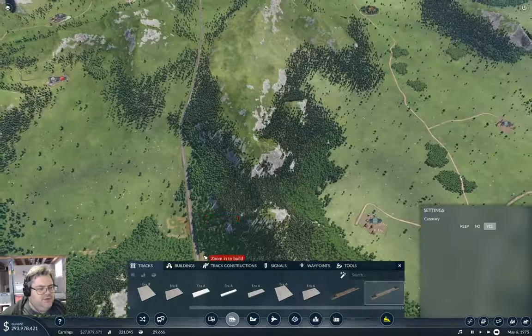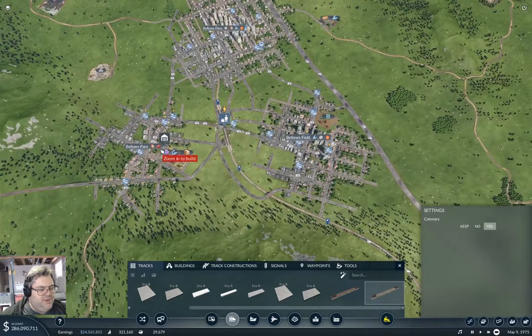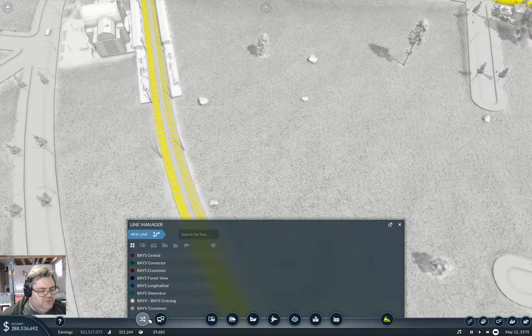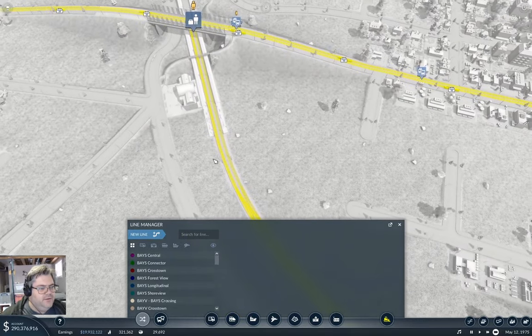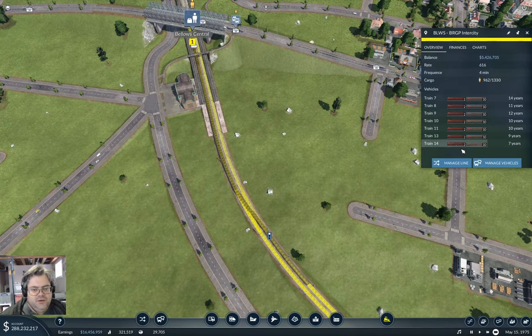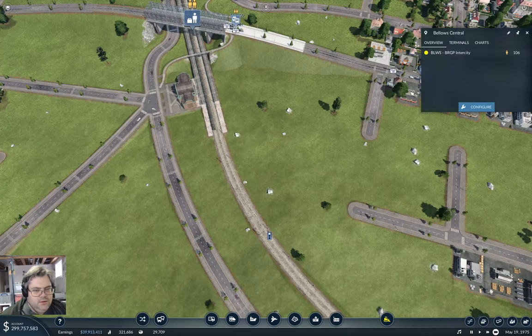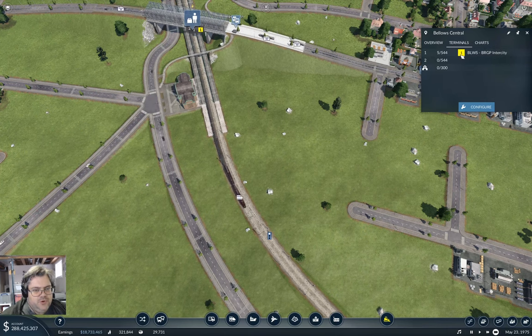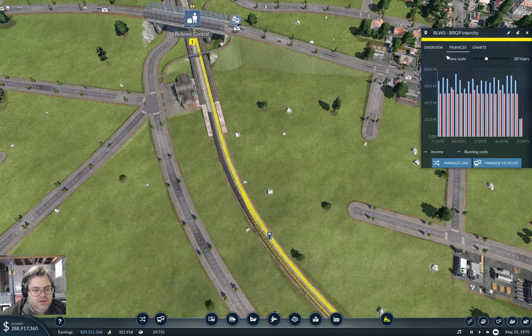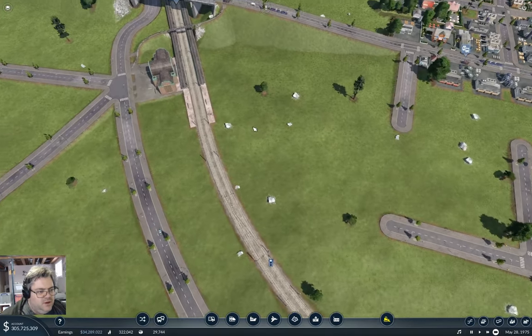Yep. Now we need to come along this road here and manage to get to Bellows. Now, how am I going to get out of Bellows? First of all, I'm using alternative platforms there, right? Yeah, I am. Okay. No. Terminals. No. Pop that over to terminal one. Take a look at that. Manage line. Bellows. Yeah. Okay.